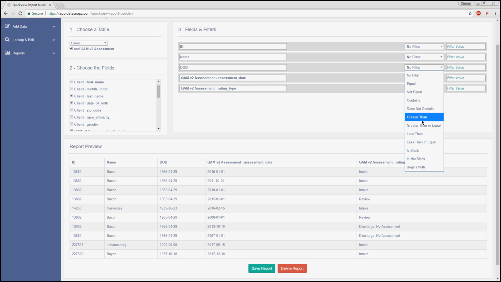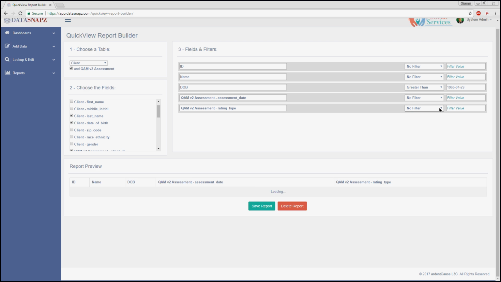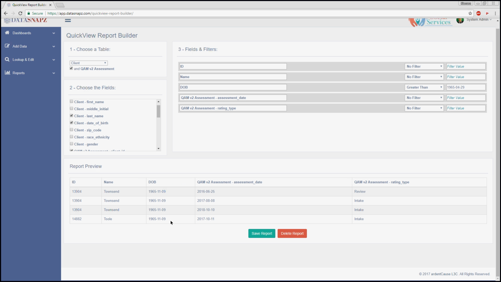More useful is greater than. So if I want everyone that's over 18 or under a particular age, I can use greater than or equal to, less than or equal to. I can find anyone who doesn't have a date of birth by using is blank and go update those records. But whatever you choose, it's important to choose one and then type in that information. So if I want everyone who's greater than, I'll just grab one of these here. I'm going to copy and paste it because I like to cheat. Then it filters my data automatically. So I only have 4 records that are greater than that date that I put in.